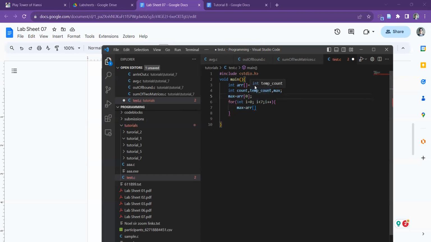So the first element, the zeroth index element, is what I'm currently considering as the maximum occurring element, and then I'm going to get a count.